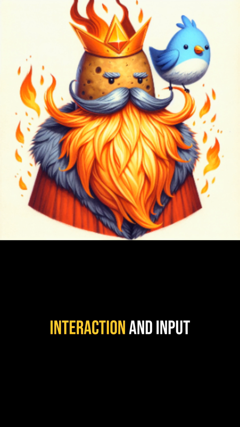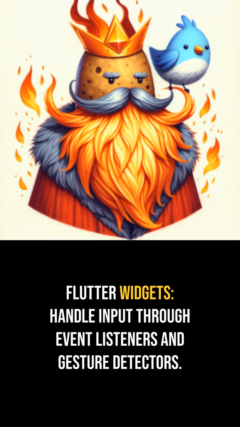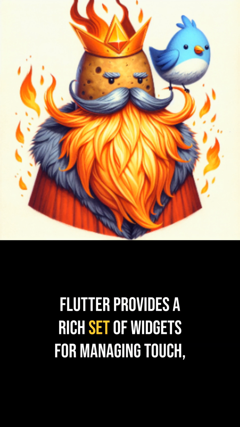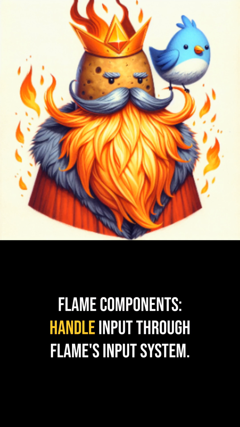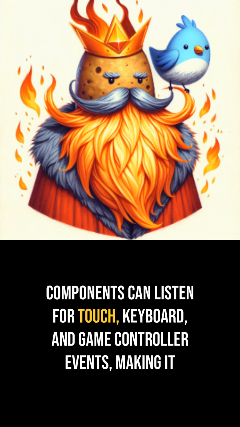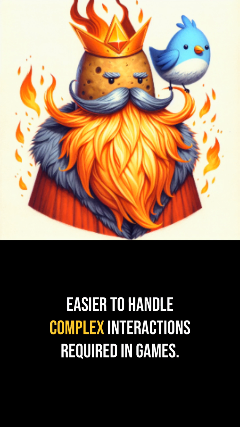4. Interaction and input. Flutter widgets handle input through event listeners and gesture detectors. Flutter provides a rich set of widgets for managing touch, mouse, and keyboard interactions. Flame components handle input through Flame's input system. Components can listen for touch, keyboard, and game controller events, making it easier to handle complex interactions required in games.